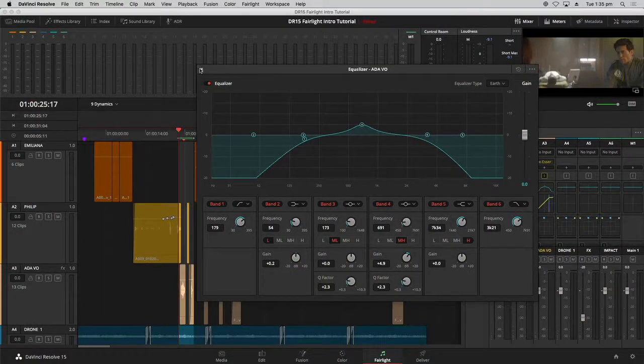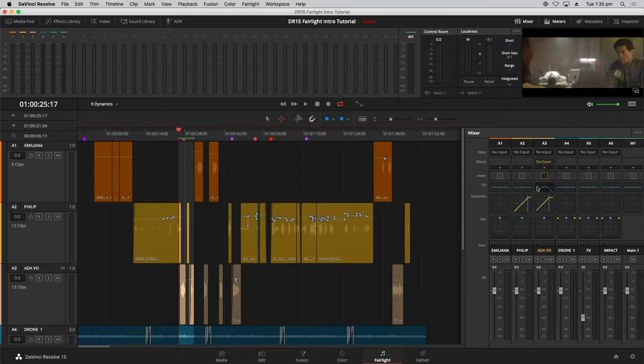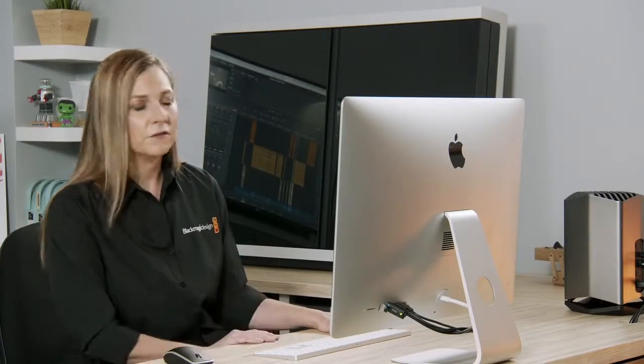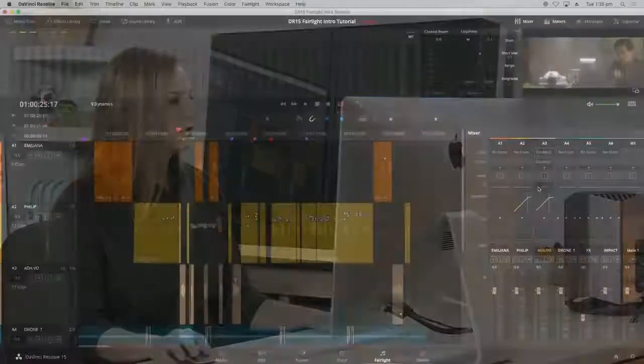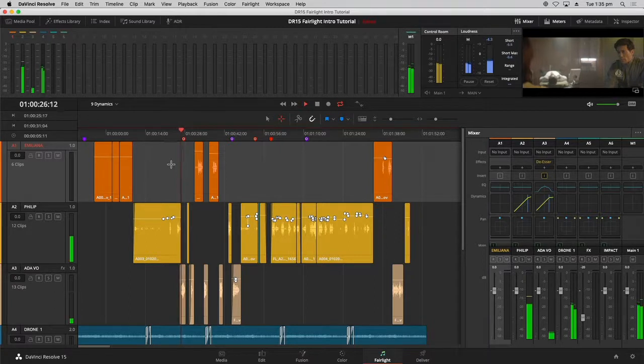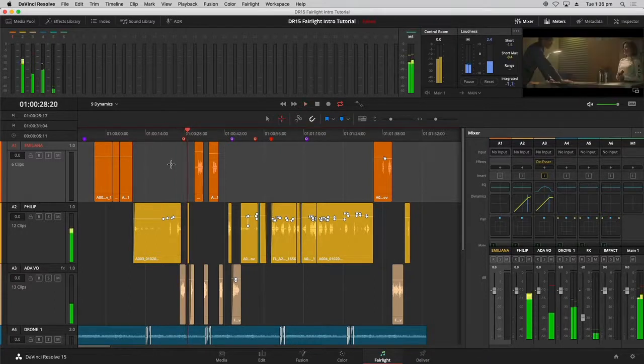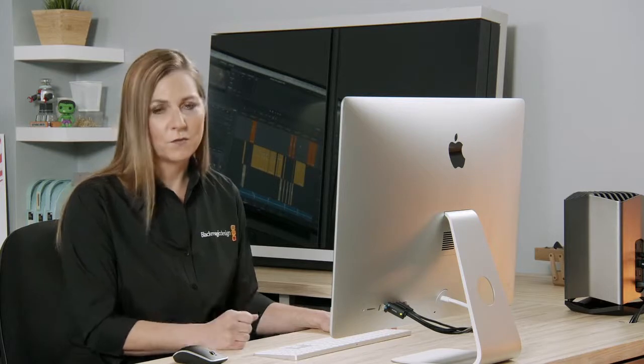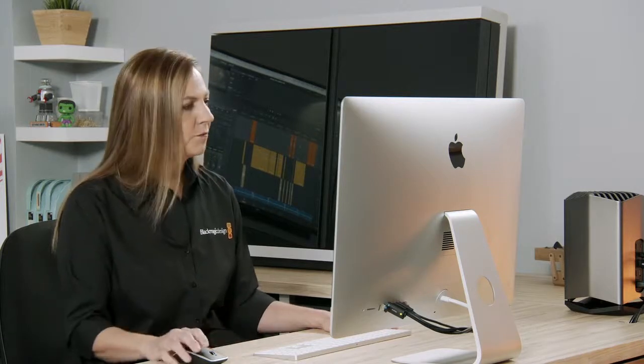Let's close up the EQ, and you notice the graph is showing right here. So not only can EQ be used to improve different sounds, but also, like I said, to degrade them. So now that we've done that, let's look at one more thing we can do for our sound design, because she still sounds like Emiliana Newton. She's starting to sound more like a computer, like she's coming out of a speaker, but I'd like to take it one more step and use another one of our different plugins.